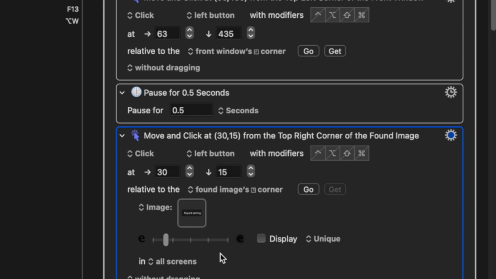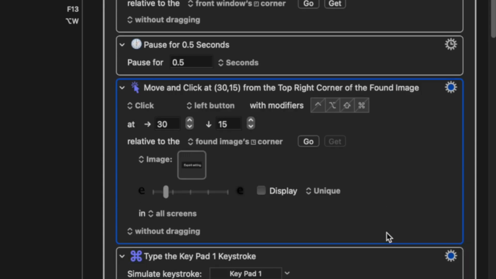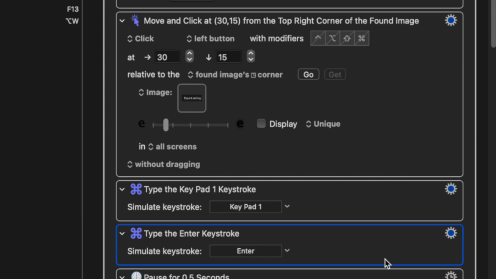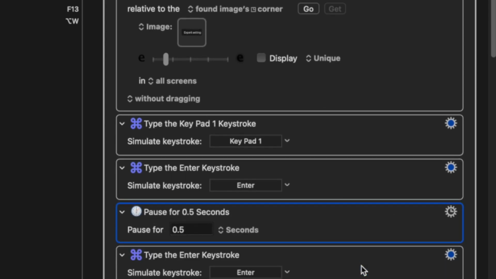We also used this function in a previous script. I'm going to type the keypad 1 keystroke because I have a 1 prefix before my H264 export preset. So that'll select it, enter to choose it, another little pause, and then enter to begin the export.